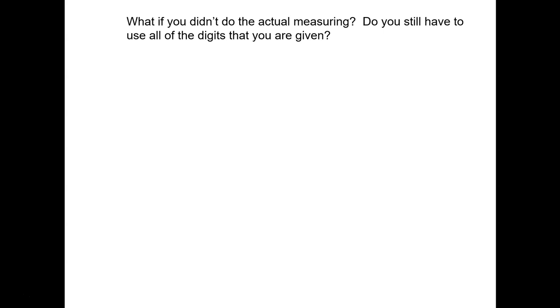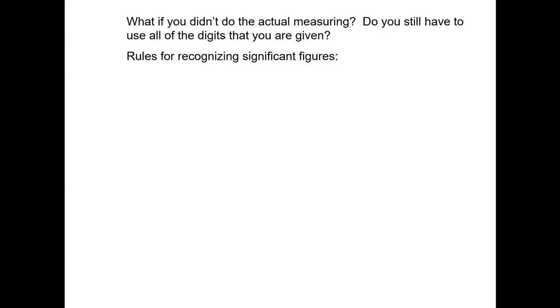But what if you weren't the one that did the actual measuring? What if somebody just simply gave you measurements on a page? Like, for instance, what you're going to see a lot when you do problems in chemistry. Somebody's just going to tell you, oh yeah, there's 3.73 grams. So how do you know how many of those digits that they gave you are significant and which ones can you ignore? Or a better way of saying it, if they give you zeros, do you have to keep them all? That's what this is all about.